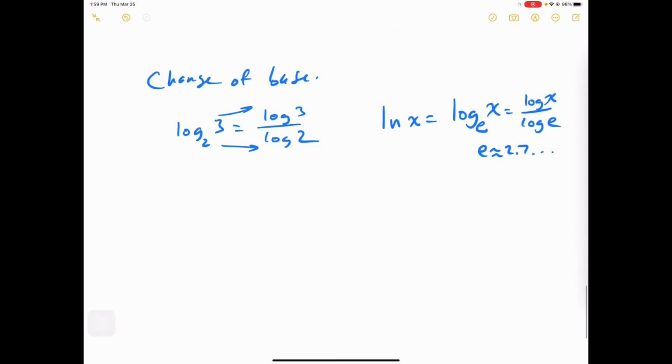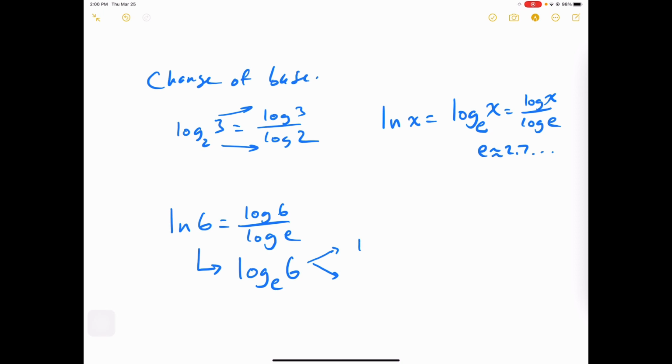So if I ask you guys in the IXL to practice this, they'll ask you, friends, what's natural log of 6, let's say? To rewrite this using change of base, this is really log of 6 over log of e. Why? Because natural log is really a fancy way of just writing log base e of 6. So 6 goes on top, and e goes on bottom. Log of 6 over log of e. And so when I'm dividing logs, I'm really changing the base.